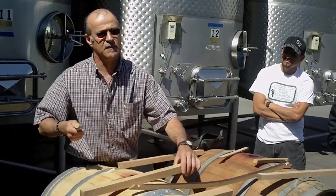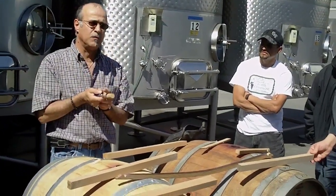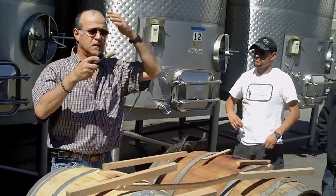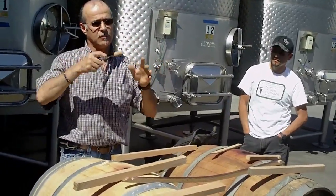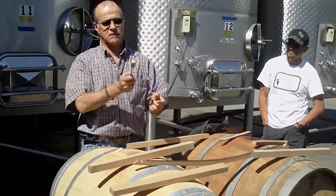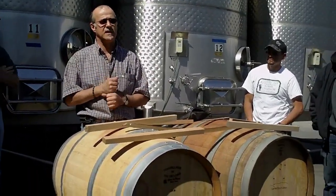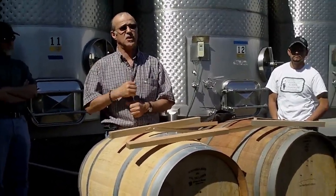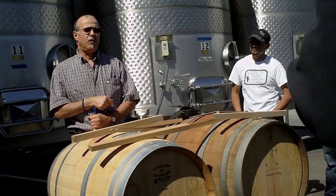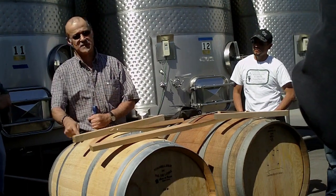For French oak it must be parallel — the French ones have to be split following the grain of the wood, otherwise they're going to leak. And the American oak is quarter-sawn: you cut the log, take off the bark, the sapwood, and the heart of the log, and the rest is good — except if there is a crack or knot. The French takes about four or five cubic meters of logs to make one cubic meter of stave.